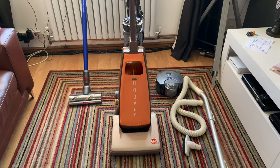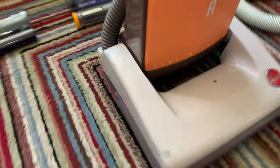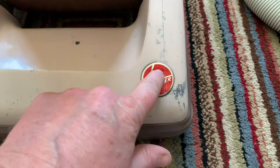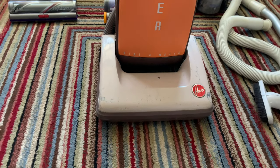So I've given this one a quick clean. I mean, it's not looking too bad, really. There's a few marks here, look. That's why I wanted to repaint it. But the problem is, if you repaint it, you're still going to get that line going down that Hoover badge, unless you can get one that fits. The senior ones don't fit because I've tried it.